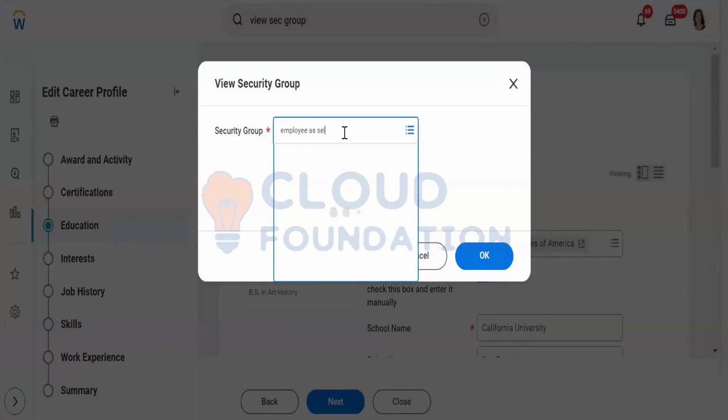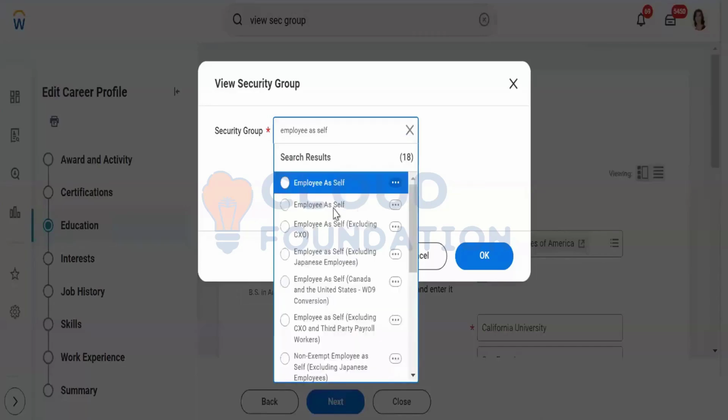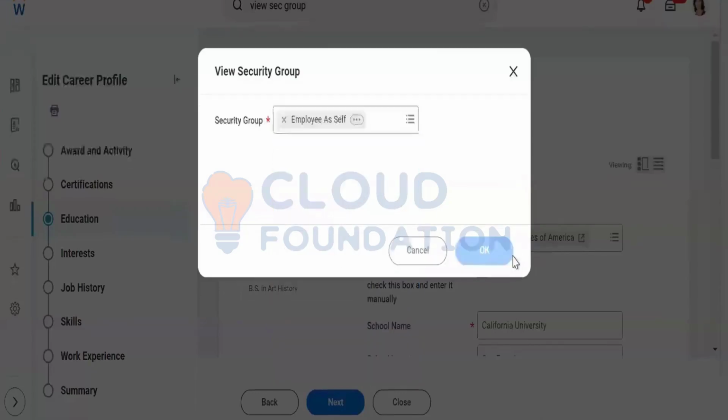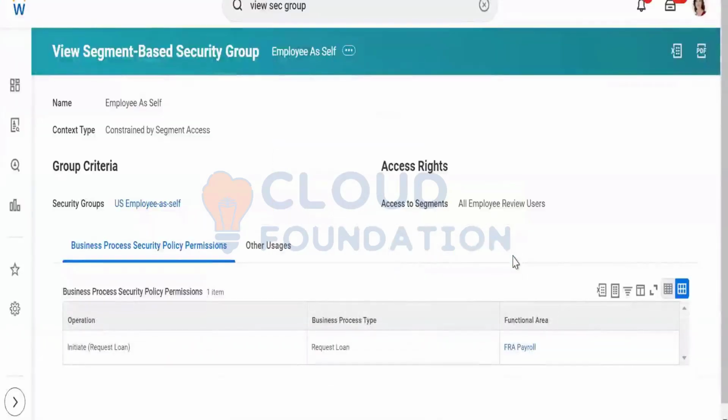These are provided by Workday, but we can attach this security group and attach permissions to it. This one is not a delivered one actually. Someone has created this one with the same name as employee self.